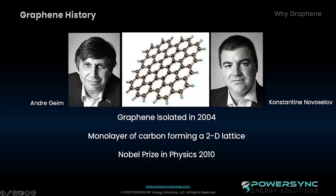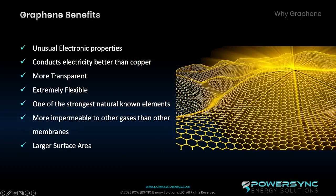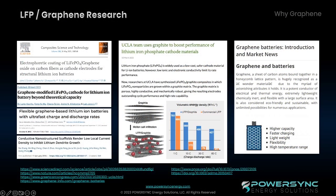It is known as the thinnest and the strongest known material, but yet it's very flexible. These characteristics allow for more efficient transportation of electrical charge from one electrode to another, making it ideal for use as a battery electrode. Additionally, graphene has a very large surface area, which creates a more efficient storage of that electrical charge. Since 2004, there have been numerous engineering studies researching all aspects of graphene, which is being used across many different platforms, everywhere from biomedical to composites, coatings, electronics, membranes, and energy storage. What they found early on is that graphene is an excellent conductor of electricity and heat.